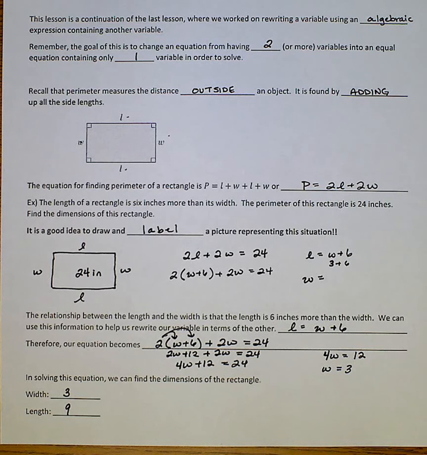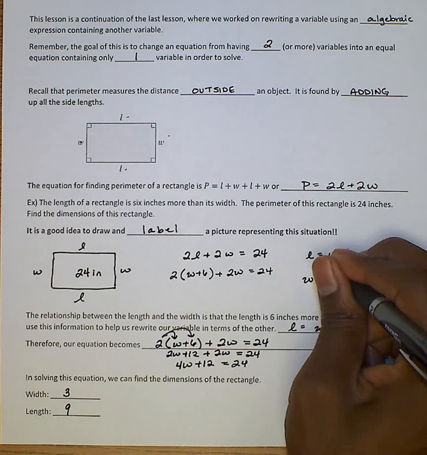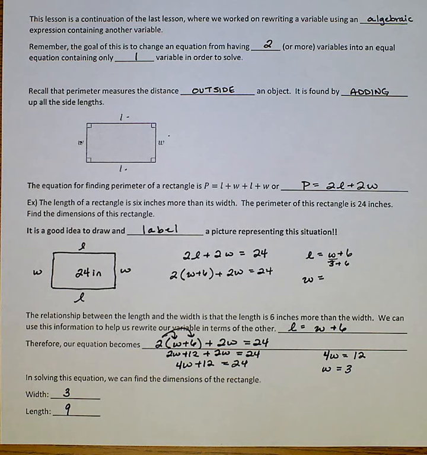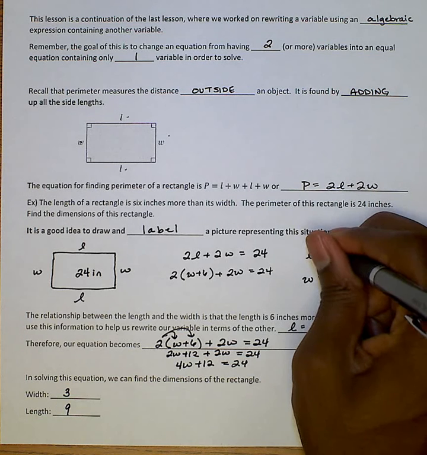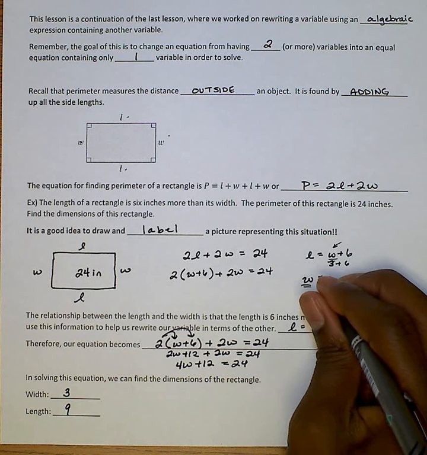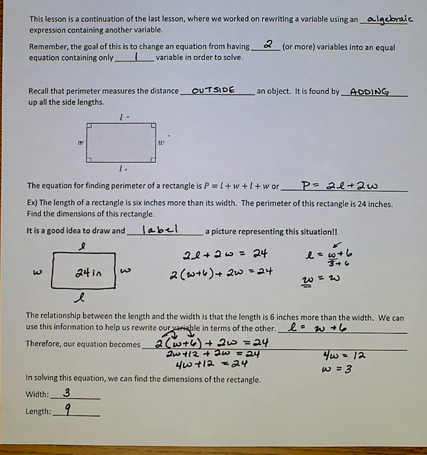Alright, so some common confusions on this type of problem is, well, what do I do with w? In the relation sentence where they say the length is 6 inches more than the width, you're using w to establish, or to find, your length. And you're saying this means width, right? So w is just w in this problem. You don't have to define that in terms of another variable because we're using that one. It would be okay if we just had one variable, and that's what we came to, having just one variable. So keep it there, use it in the equation.